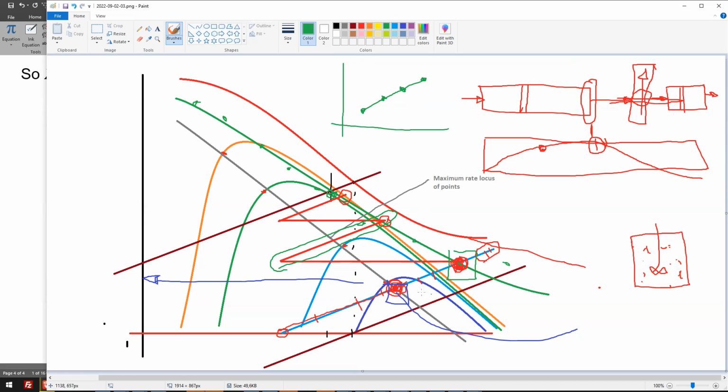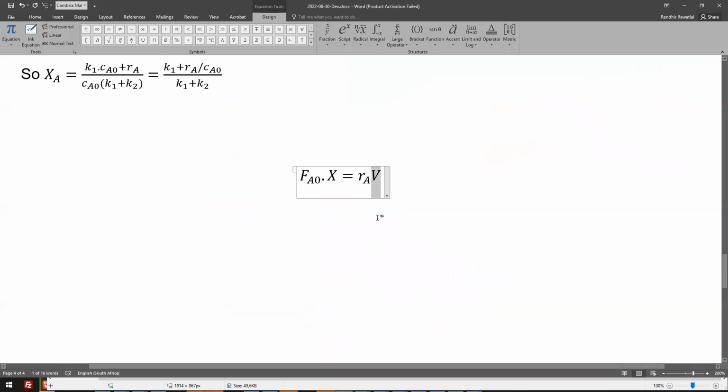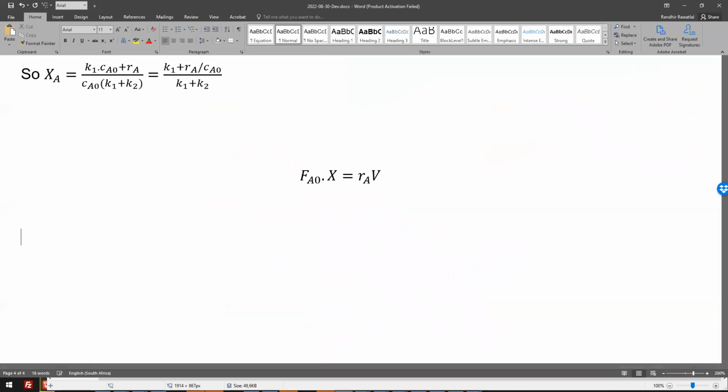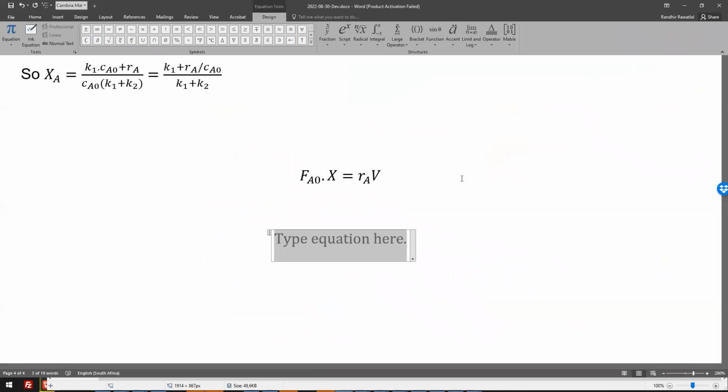I need to point here. For the CSTR, the whole reactor is sitting here. You won't find a point in the CSTR here. So there's no conversion and temperature of these values in the CSTR. The whole CSTR is sitting here. Whereas for the PFR, it's continuous. You are seeing all these values here. So in the case of the PFR, this is what applies.